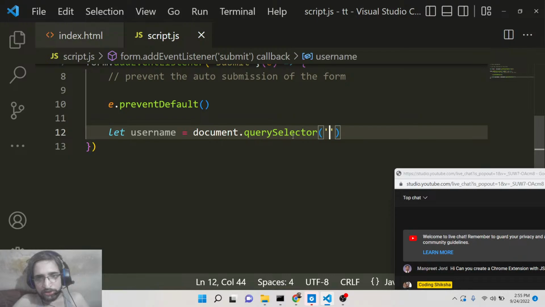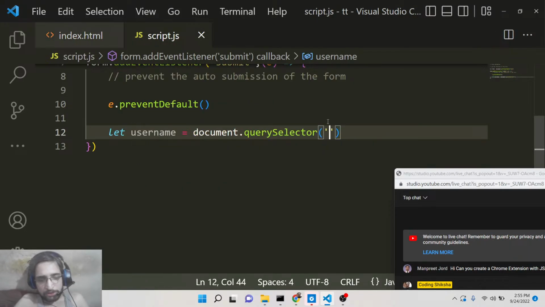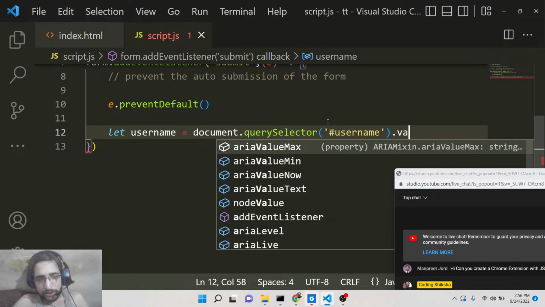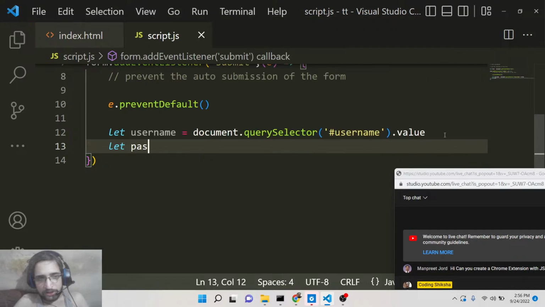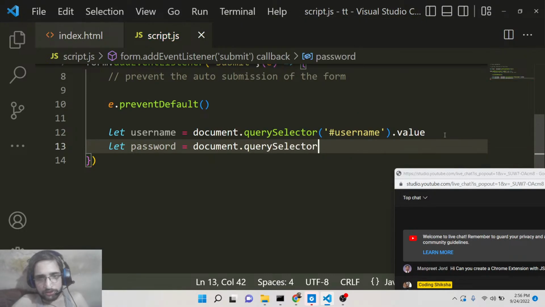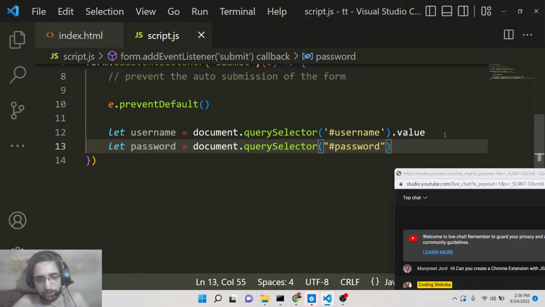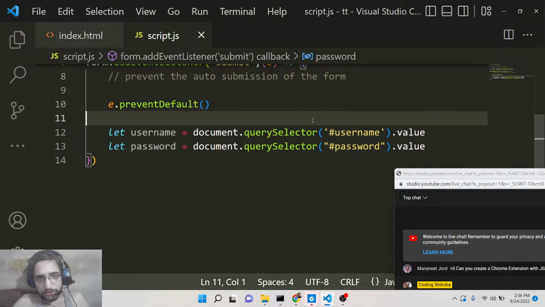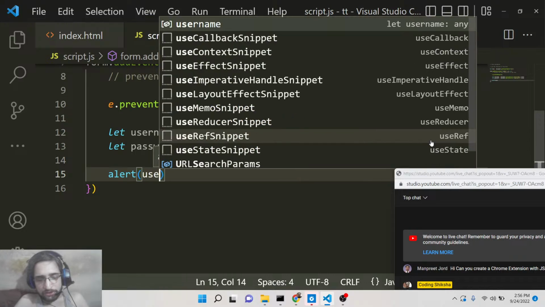Inside querySelector you give the id name with a hash symbol, which is #username, and we can get the value by .value. Similarly we can get the password with document.querySelector, passing the password id, and then .value.